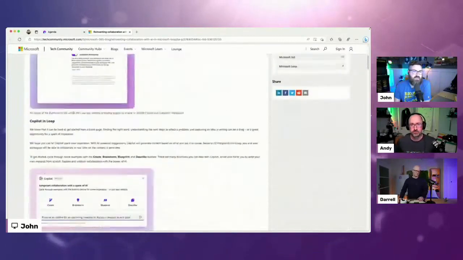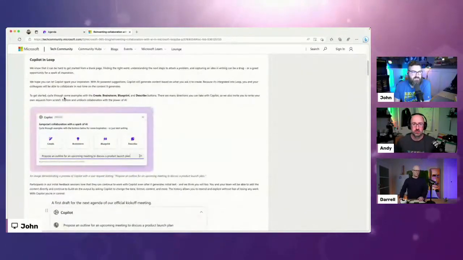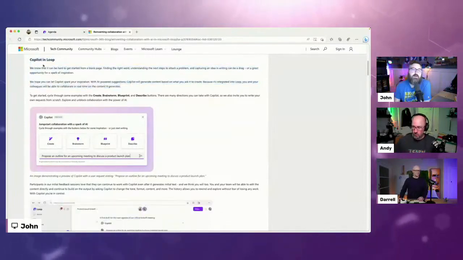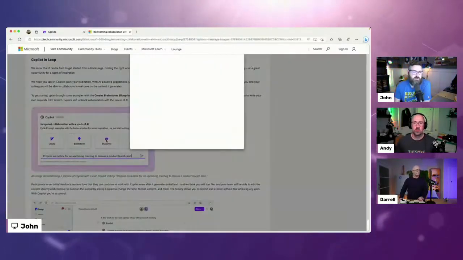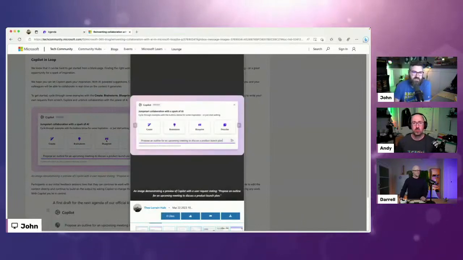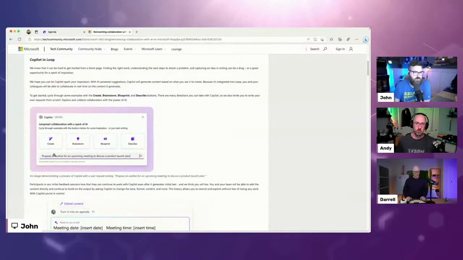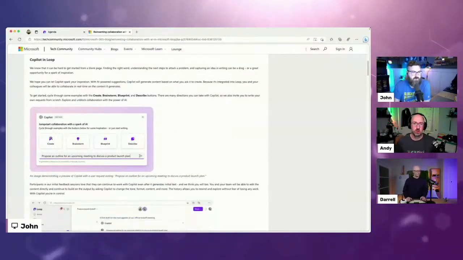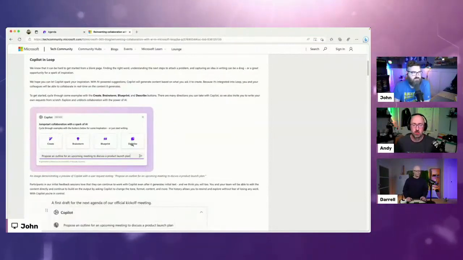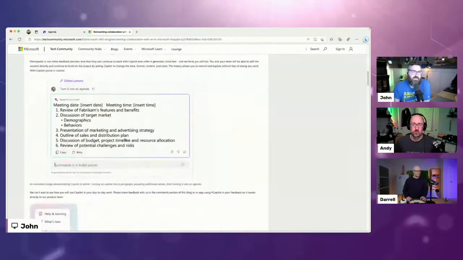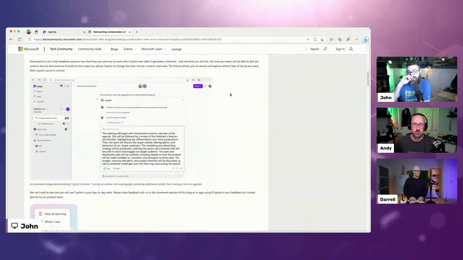Yeah, so March 22nd, the same day the app was announced in public preview, they also announced that, by the way, Copilot's coming here too. And this is just a couple of pictures of what you're going to be able to see. You'll be able to have a prompt inside of a Loop component where you can say, I want to create something, describe some text already on there, summarize it for me, stuff like that. And here's an animated GIF of what that looks like.